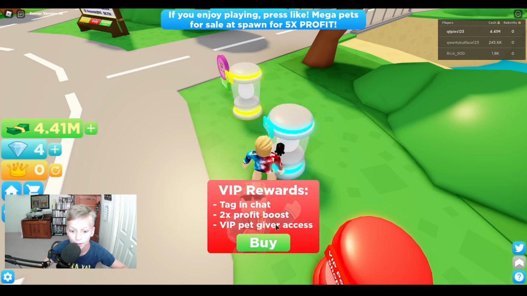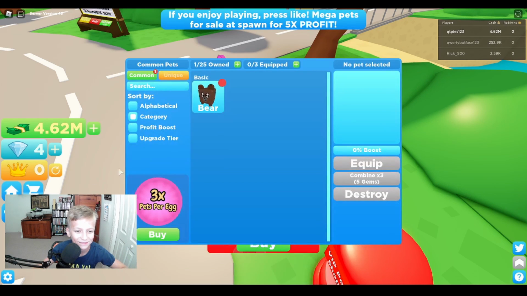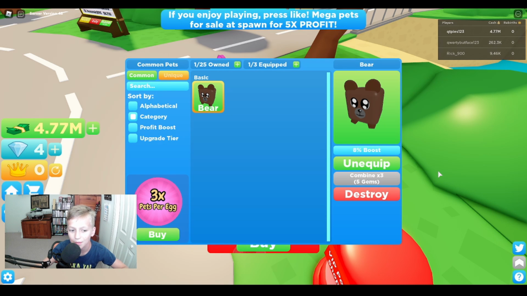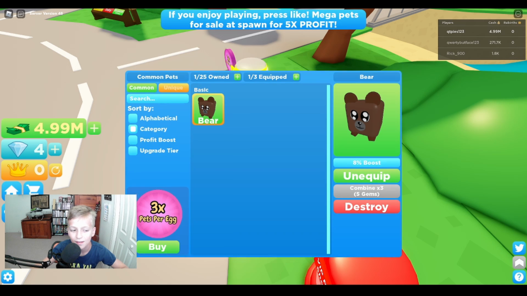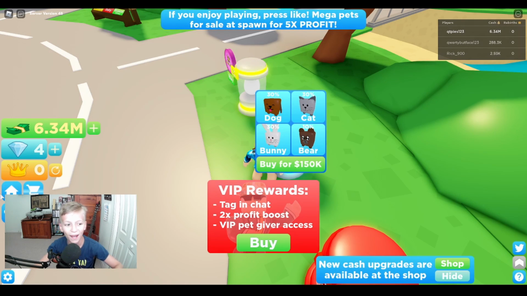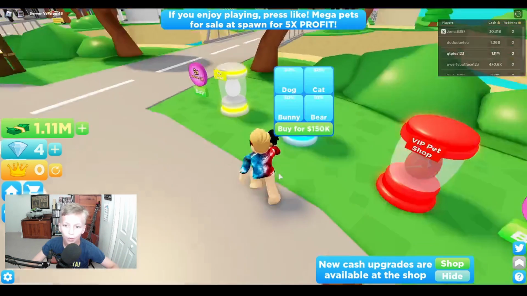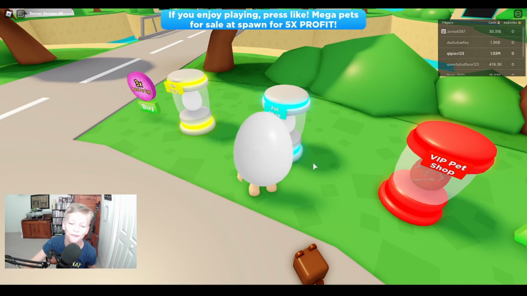Come on, okay, bear, rarest. Let's go. What does it do, 8% boost? How much can I equip? All gonna be bears. Oh boy. Takes 8 years for this thing. Oh, another bear. Wow. Can we merge these? Combine times 3. And then 5 gems? How do you get gems? Okay. Please give me a bear.